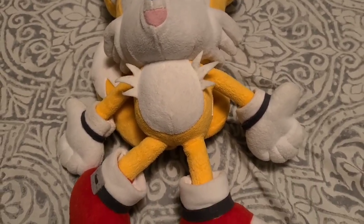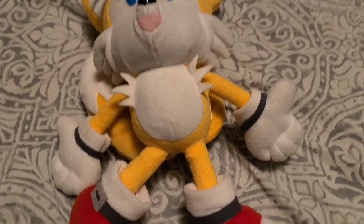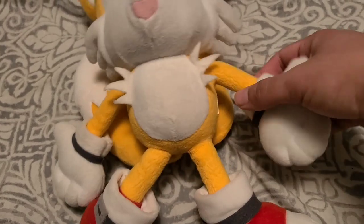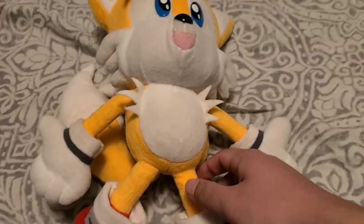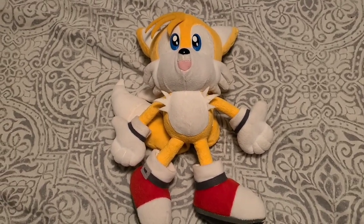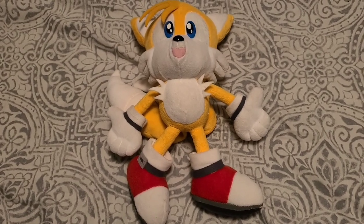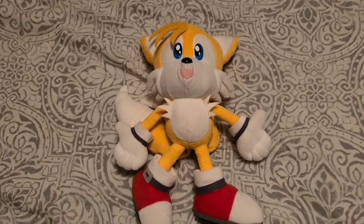Something about this Tails that I can't say is better than the Sonic — although the Sonic also had different details for the shoe and gloves — is that this Tails just has more arm space to work with. His arms feel longer because there isn't as much space taken up by the cuffs, and his legs are also longer for the same reason. But otherwise he is pretty good scale with the Sonic — he's not a bad scale, he just looks just a tad bit different, with a little bit of different proportions on him. I think they do suit him and look really good — everything is very proportionate on this guy.